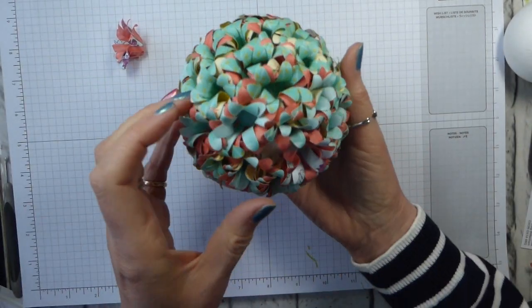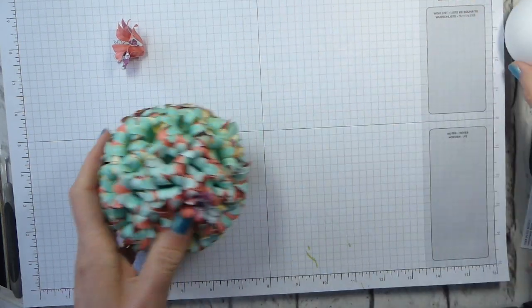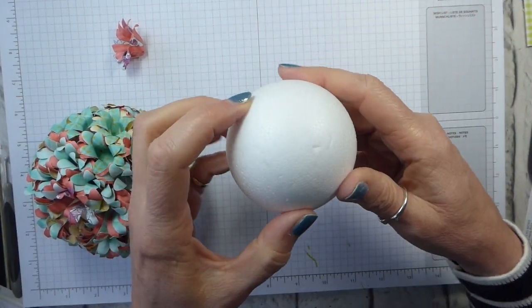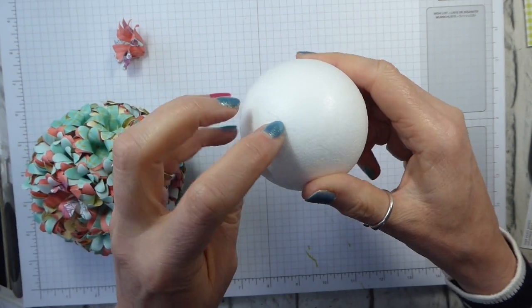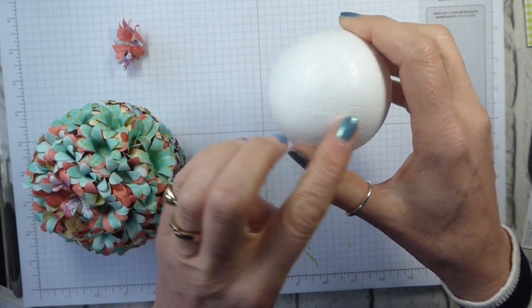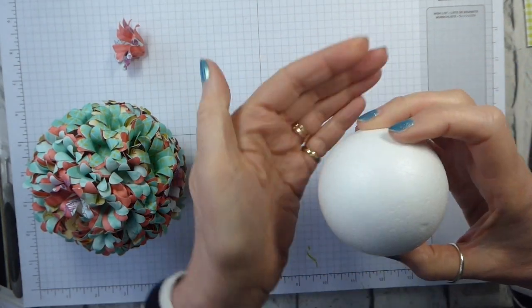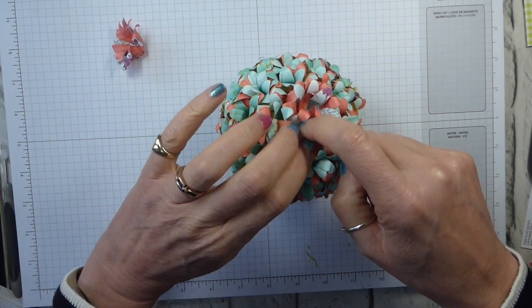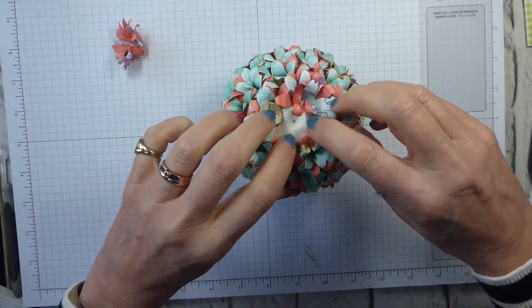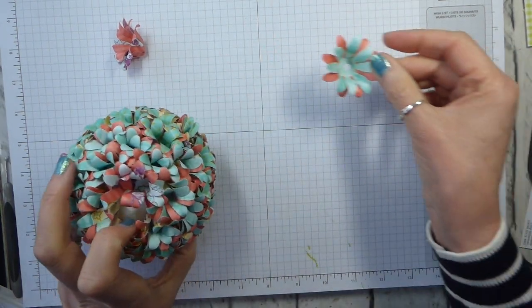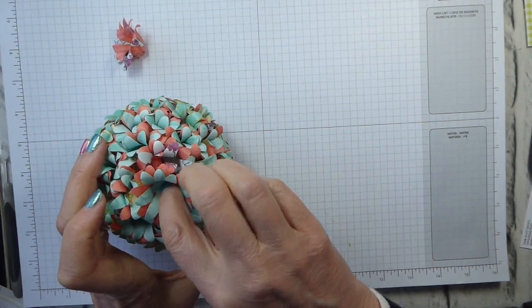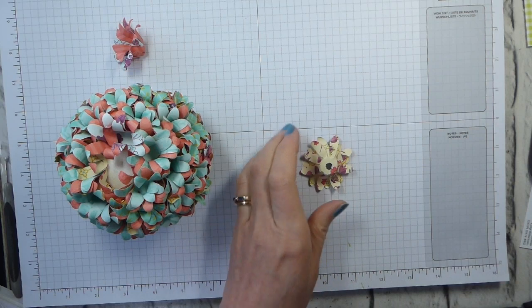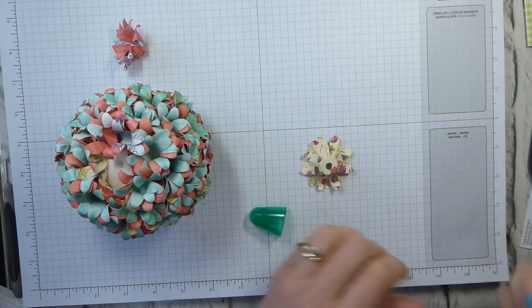And then just start sticking them on. Now my version of this has got seams. So I started this, there's a seam going all the way round. I started just by following that round. And then I filled the rest, but I left the very bottom empty. So we've got our last one here. And that has got, I've got one ready to go in there. And that is going to then have a stick put through it. So let's start by sticking that on.